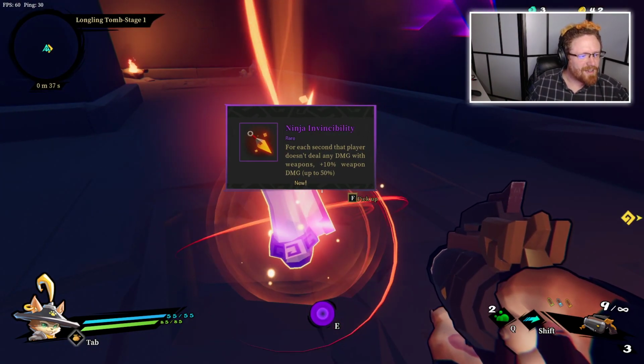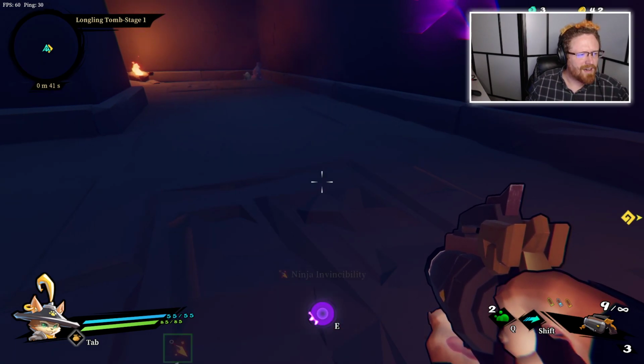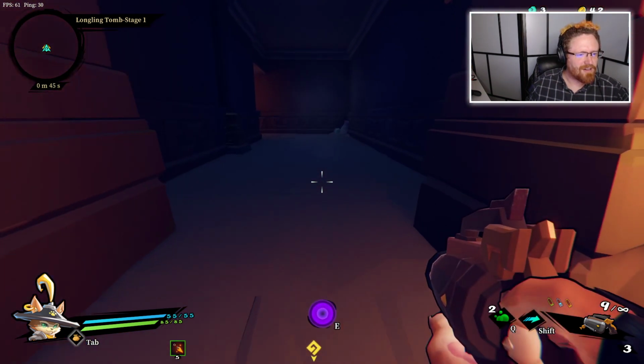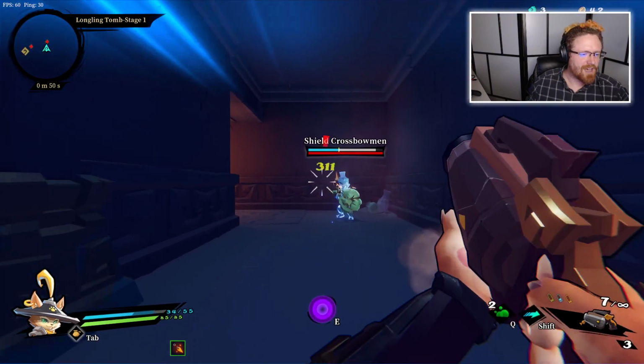So for each second the player doesn't deal any damage to weapons, plus 10 weapon damage. Okay, so if I just sit here and don't damage anyone, I build up to my next shot being more powerful?